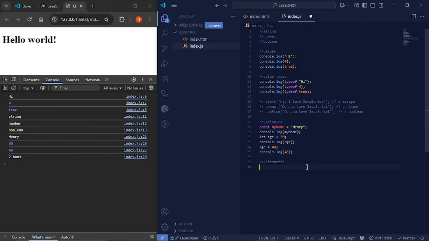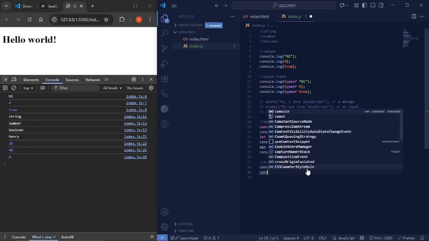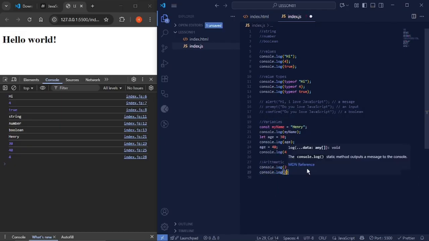Now, one thing we want to do is actually do arithmetic the way it should be done. So we're going to say 2 plus 2, an actual number 2 plus 2. We should have 4 there. I'm going to copy this down a few times and keep changing the sign. So there we have 2 multiplied by 2, that would also be 4.